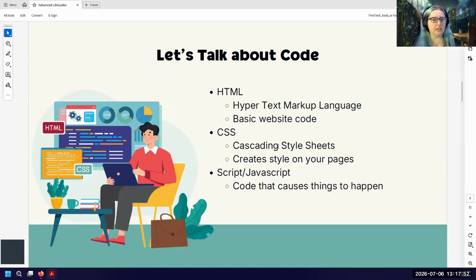The other nice thing about CSS is there's one spot you go and it will change all of the colors or all the fonts and everything on your page. Okay, whereas HTML, you usually have to do it one by one. And then scripts or JavaScripts, they're basically the codes that cause things to happen. So you'll put in a script if you want a video to play and things like that. Or a script that makes your hours automatically show up on your web page. Those are scripts. Okay. And so that's something that you'll use as well.